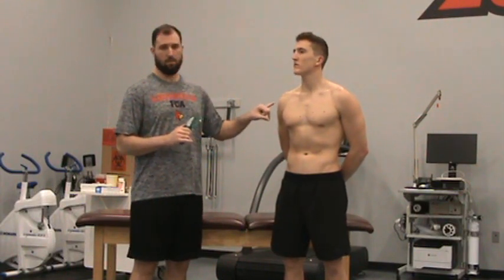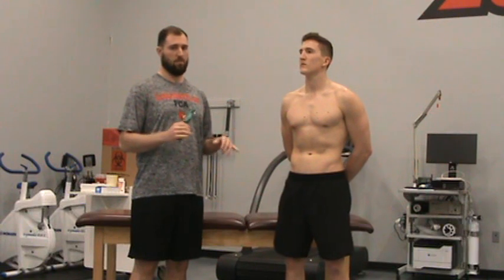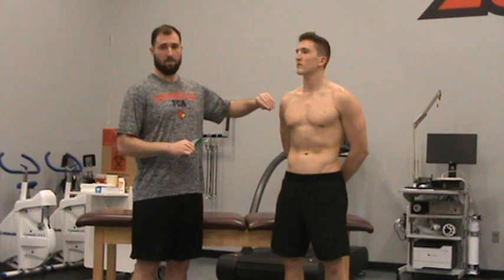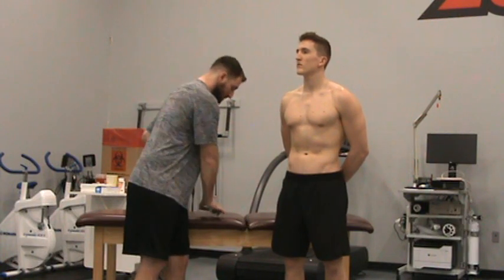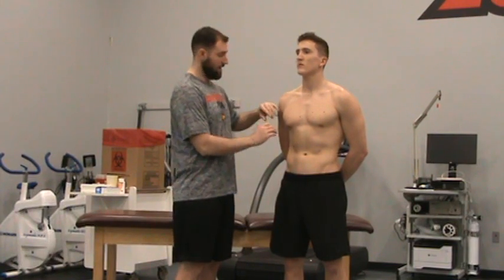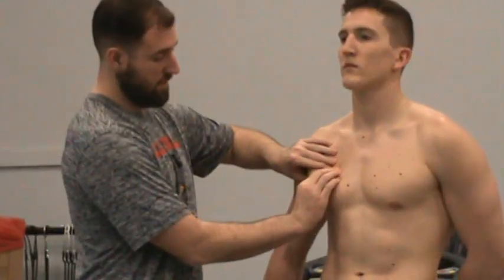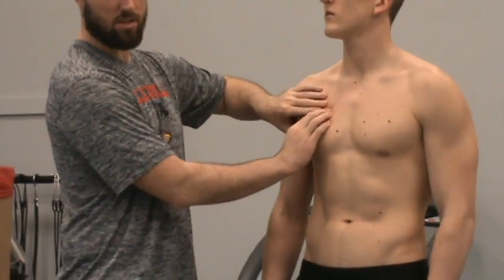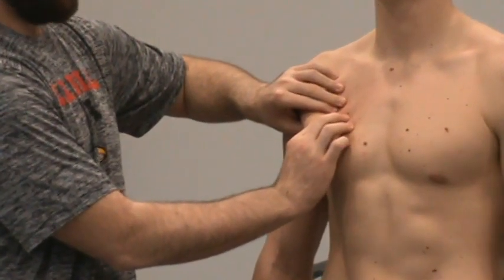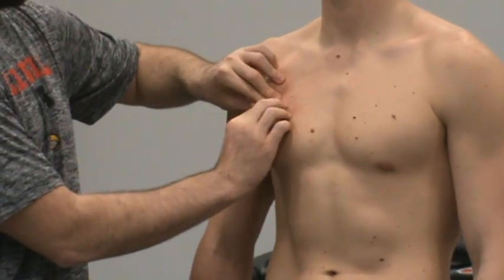Once you find your site, whatever that's going to be — I'll go over the direct placement stuff — what you're going to do is pinch up the skin. Don't be afraid to really dig in there. Let's say if I'm doing his chest here, I'm going to grab a big portion. I like to use two hands at first just to make sure I get a lot. I'm going to pinch until the muscle goes away, and that's how I know I can have just skin.